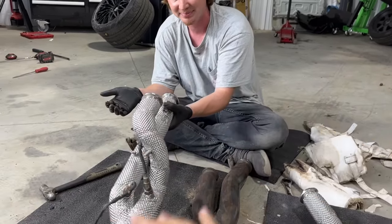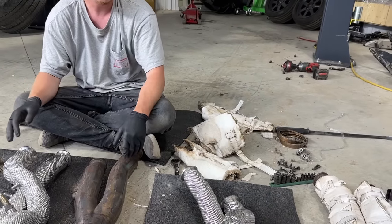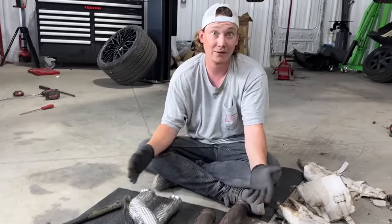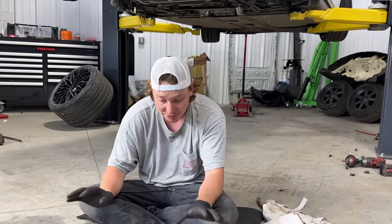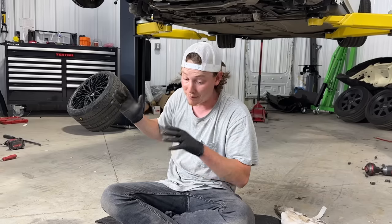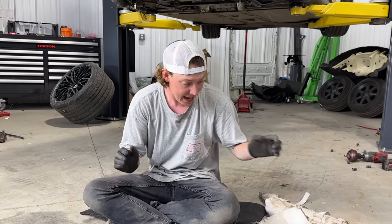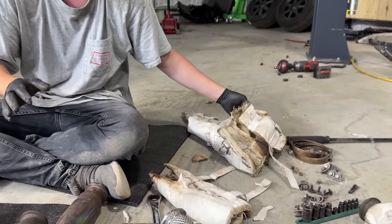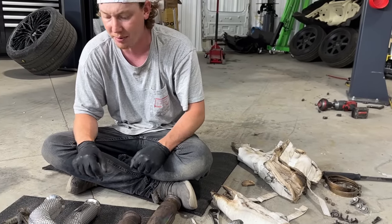Dude, this is much cleaner right here. That stuff just comes apart once you wash it and all that, but this right here is going to stay intact for good, dude. We're about to throw it on, man. It was a little tricky getting in there underneath. We had to throw the car on the lift right here, but we managed to pull them out. And this stuff right here is all clogged with oil and grease, and it just keeps smoking. So good thing we're swapping it to these.